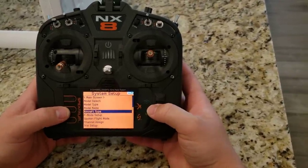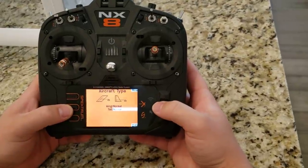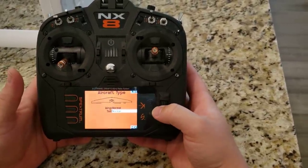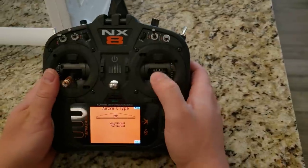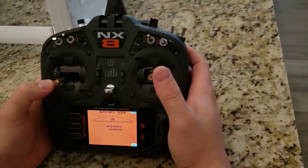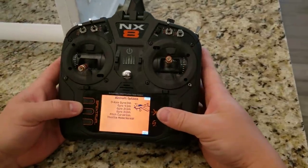That beeping's normal. Then we can go to aircraft type. The wing type should be normal and the tail type should be normal, but we just won't have a rudder. Okay, so it's a bank and yank. That means that you have elevator and you have ailerons, but you don't really have rudder. There isn't even a steerable nose gear on this one, so it doesn't really matter. Then I'll go to next.